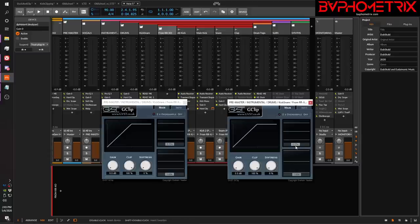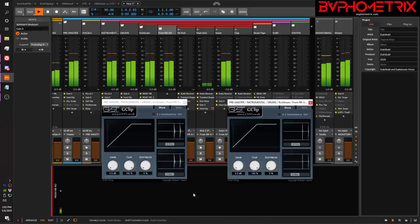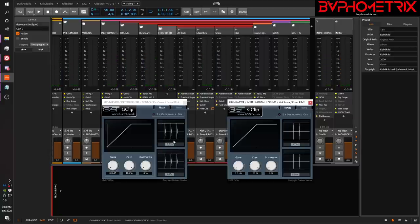And I usually only do one side. It's left and right channels. I usually don't bother with the bottom one, but for your sake, I'll put it down here for now. So I can see the limits or the ceiling of this clip value, right? And it matches 0 dB peak. So when I play these, you can see the kick is going right to the ceiling, the snare is going right to the ceiling. So now I'm going to clip them.